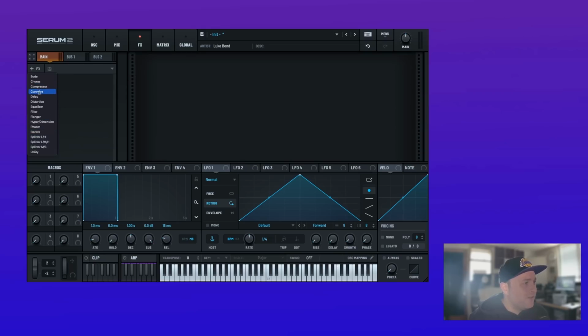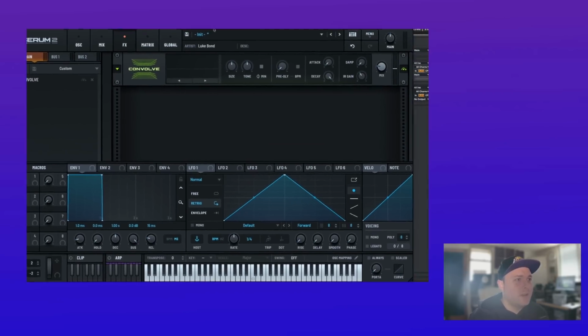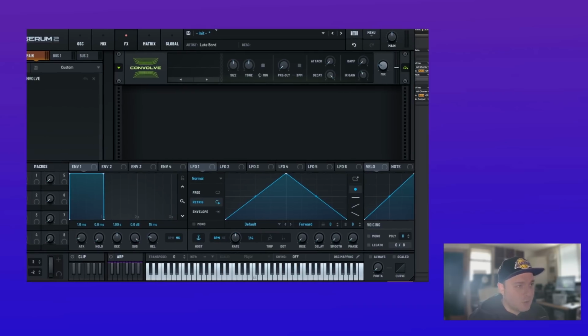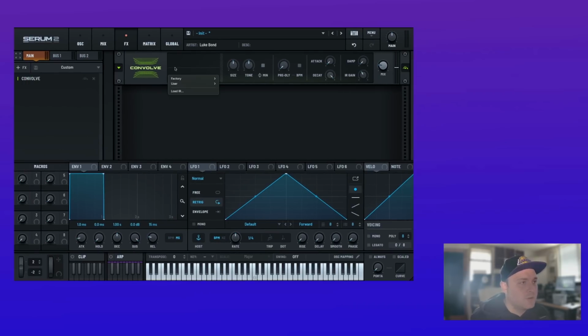We've also got Convolve, which is probably my favorite new effect. So now we can load impulse responses into Serum and embed them into the patches. The most common use of an impulse response is reverbs. So you can essentially sample a reverb and embed it into the patch. So if you're not happy with the built-in reverb, Ableton has a tool where you can actually create impulse responses from plugins. So if you've got a really nice reverb you like, the Valhalla stuff, something like Black Hole or whatever, you could load that into an impulse response and then load it into the patch.